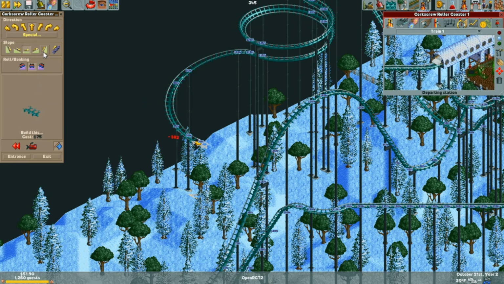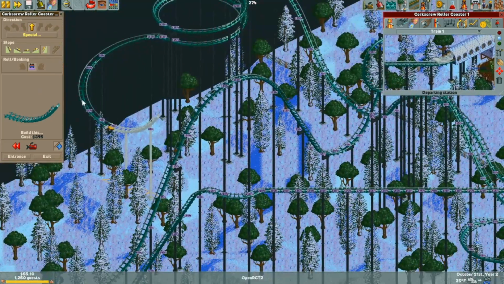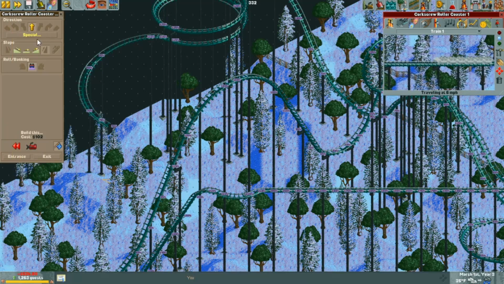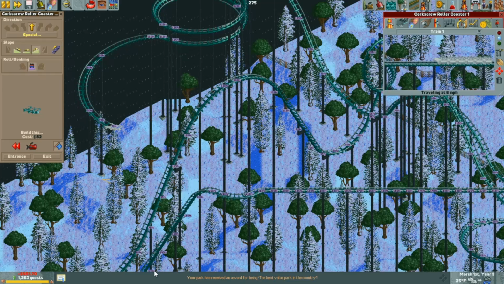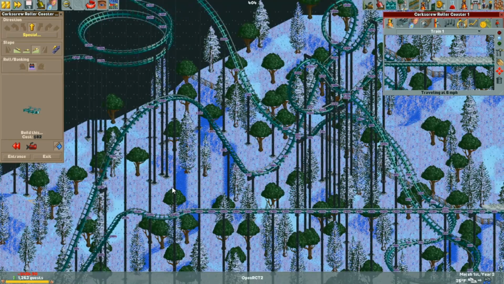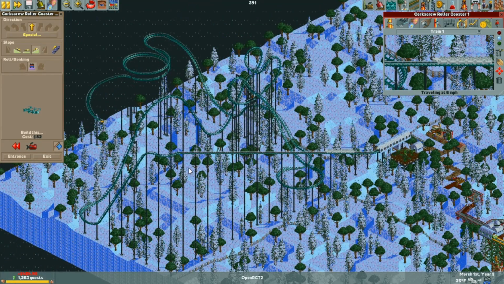Okay. So now we turn off this as well. I get the best value park award, and end year two. Because we're ahead of schedule. If we take a look at the math, 1,900 guests times 0.75 means that for year 3 we would need 1,425 guests, and we're already halfway there at the start of year 3.